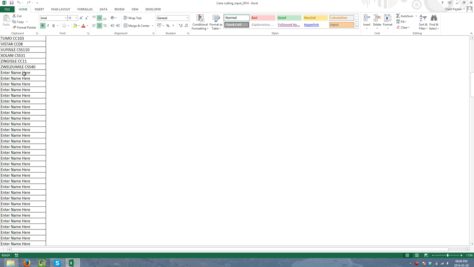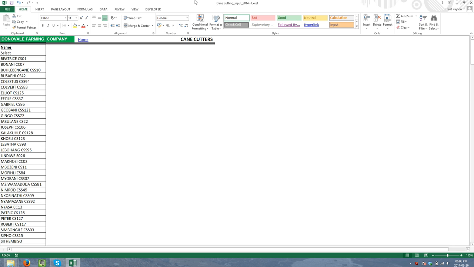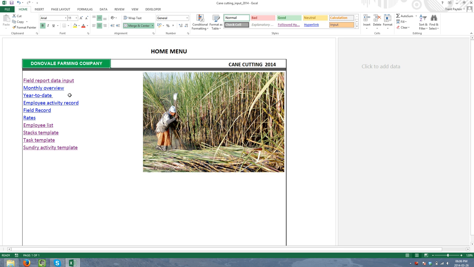So if you have a new employee, all you do is enter their name over here. For example, everyone here has just got first names, Trent, and my code is cane cutter 77. Okay, cool. You don't need to do anything more than that. You just have to type it in, go back to home, and then I'm in the system.